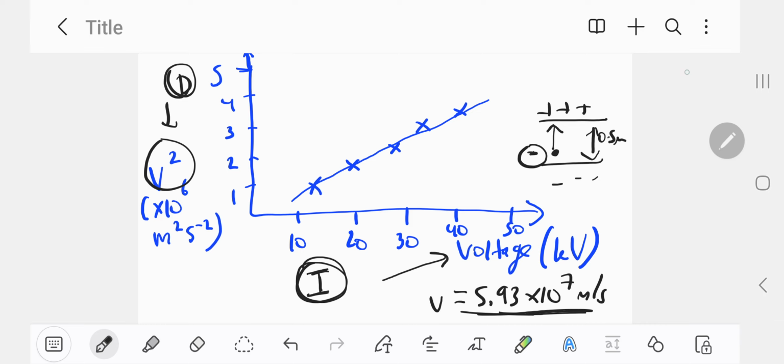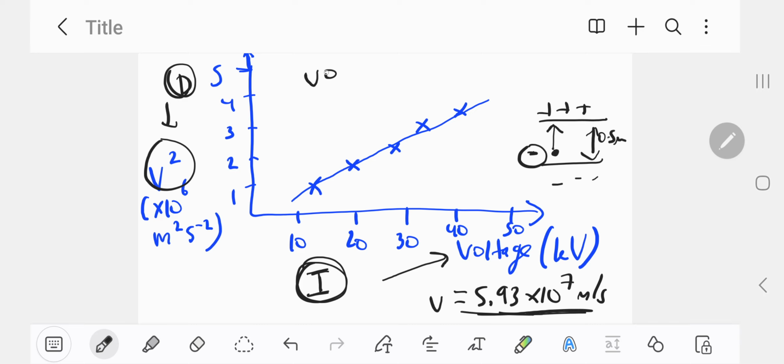It's worth 3 marks. So 1 mark for correct labeling of the axes, 1 mark for the data points, and 1 mark for the line of best fit. Remember, lines of best fit involve roughly the same number of data points above and below the line. If there's 3 above, 2 below, that's still fine. But if it's like 5 above the line, 2 below the line, that's not acceptable. So it's got to be roughly the same number of data points above and below the line.